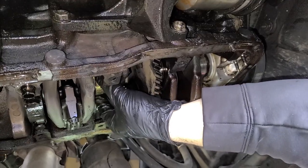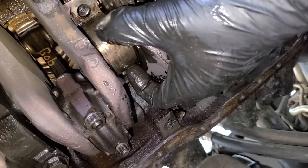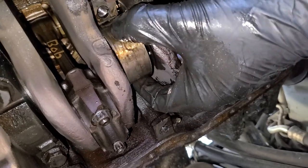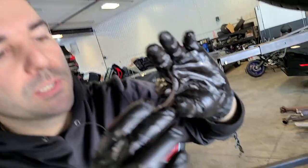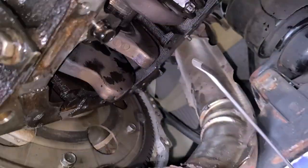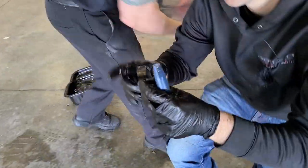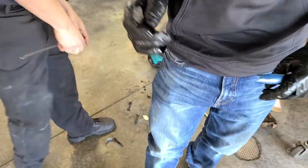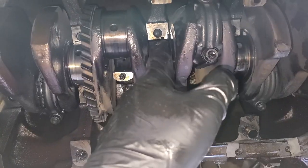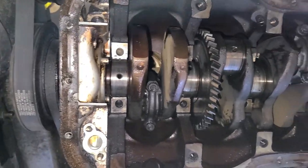Did you see that metal come down? Does that one want to spin around? This one's spinning — that's the whole thing spinning. So this one completely spun, this is both halves of the bearing. It could also be because we're loosening up the crank too, that it spun like that, because this isn't that bad compared to the other ones. We can totally slide the new bearings in on the top. I'd say this is the worst journal out of them all — you can feel that. We might get some very fine sandpaper and kind of try and smooth that out.